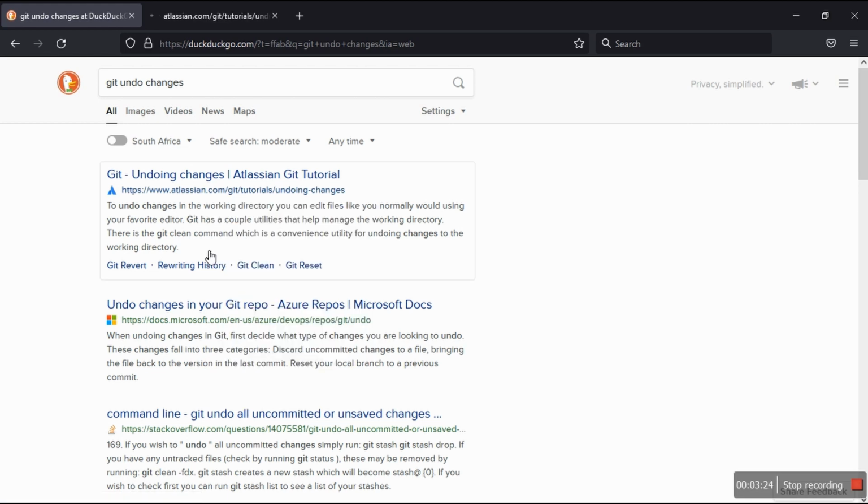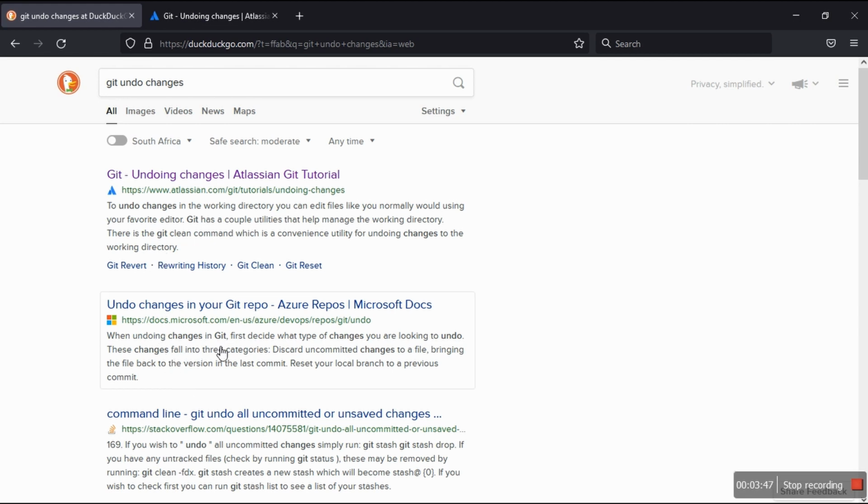This has been a good website. To undo changes in the working directory, you can edit files like you normally would using your favorite editor. Git has a couple of utilities that help manage the working directory. There is a git clean command, which is a convenient utility for undoing changes to the working directory.